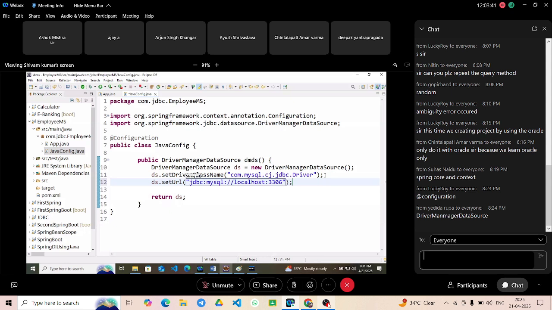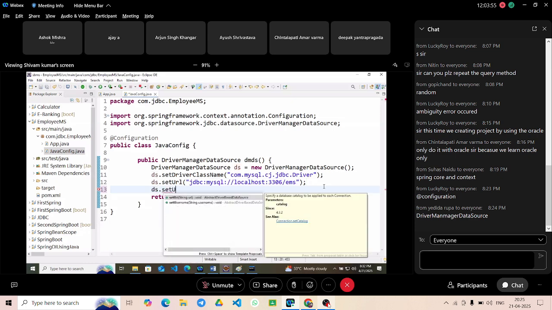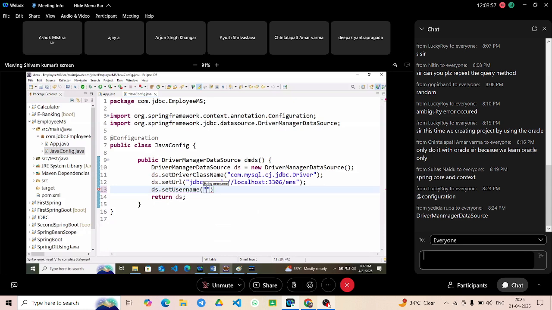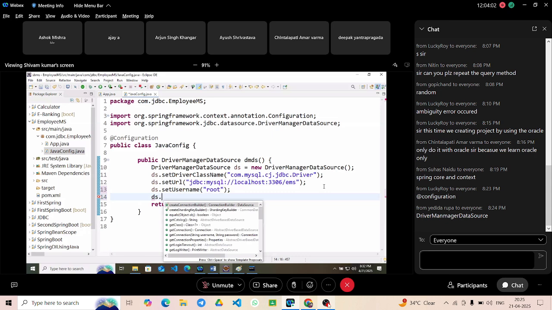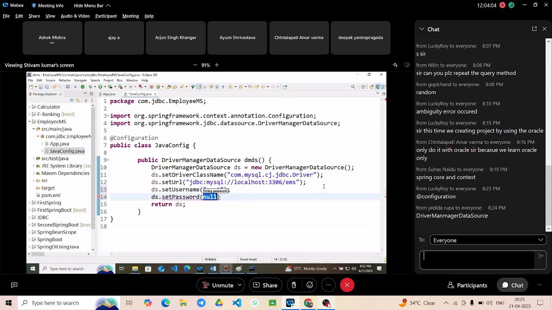Have you ever checked it on localhost 3306? And then we have to provide a database name, that is EMS. ds dot setUsername. Username in my case is root, and ds dot setPassword. In my case, the password is also root.